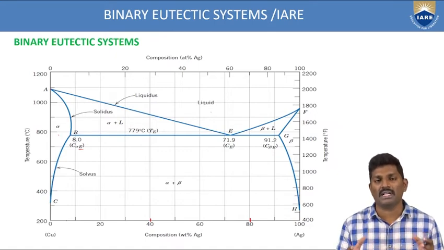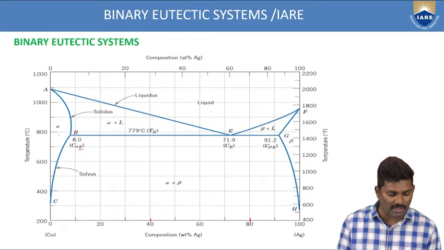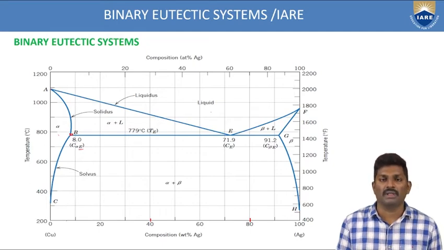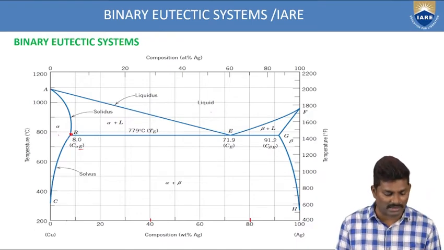So like that, you have to differentiate both these zones or both the phases with respect to temperature as well as the composition. Now, at some point, if you are getting the liquid zone, and you want to know at what temperature you are getting it, and what is the composition of that zone, what you have to do is draw the perpendicular on the x-axis. Suppose at this point, point B, if I want the composition of the silver as well as the copper, I have to draw the perpendicular on the x-axis. So exactly, I'll draw the perpendicular on the x-axis.